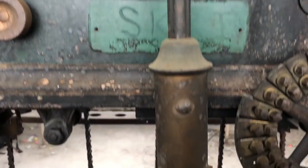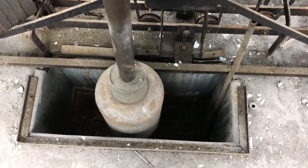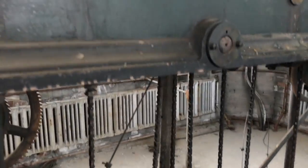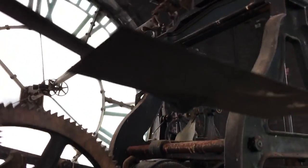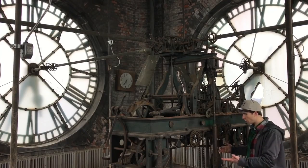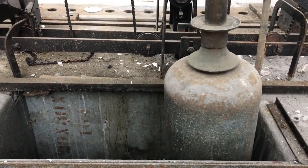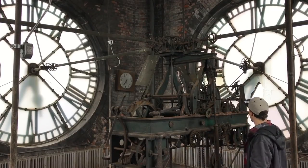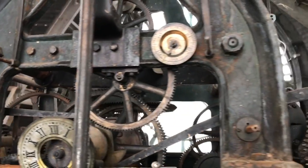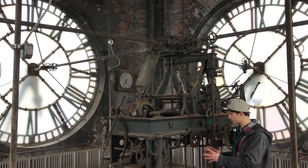This is the pendulum here—this giant swing thing. This is the biggest pendulum I've ever seen. These weights and this pendulum are pretty much what runs this clock. These clocks are controlled with potential energy which is stored in the form of weights and gravity. Those weights power this whole machine. When you lift these up, they're actually storing energy. This is what powered the clock tower—no electronics, all mechanical stuff.